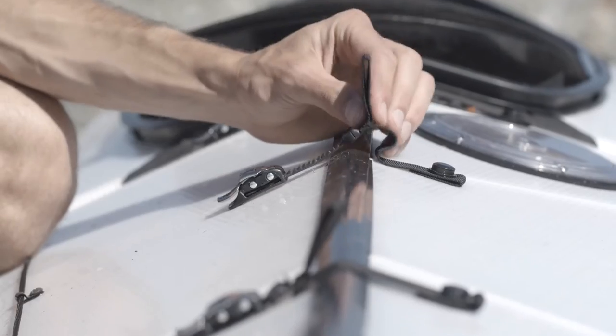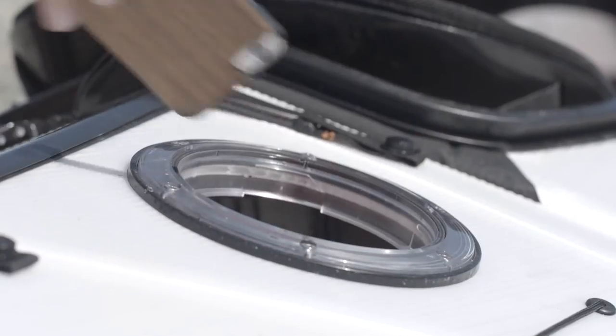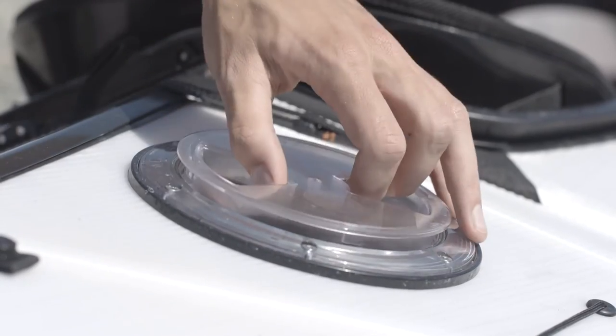The Bay Plus features stainless steel ratchet buckles for easier fastening and an integrated hatch behind the cockpit that's perfect for your phone, camera, or lunch.